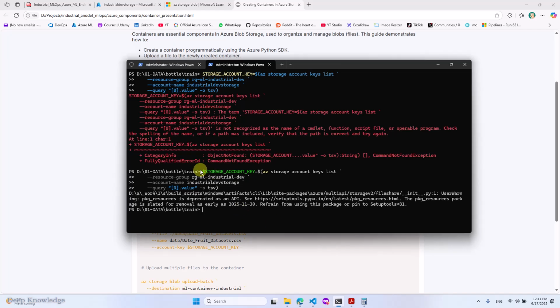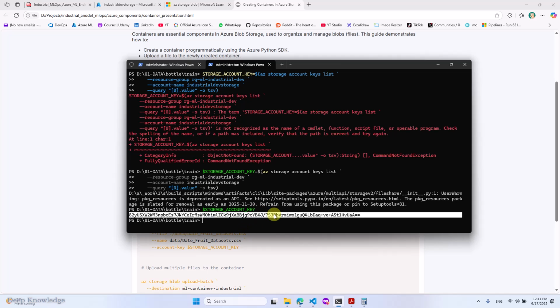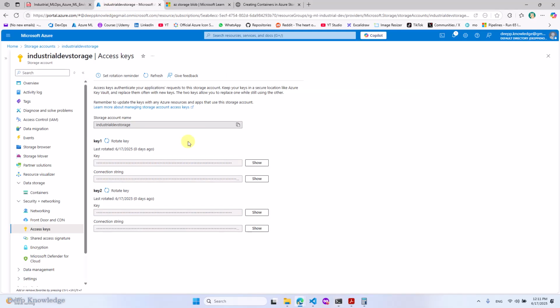And as you can see, this is my key, and it's supposed to be a secret, but I will delete it after this recording. So try to keep your stuff secret. Anything in the Azure account that has a password like this, you have to keep secret.